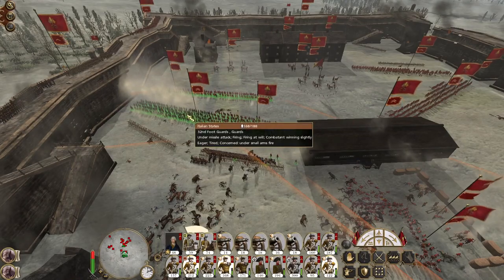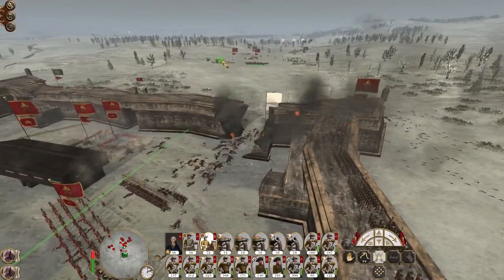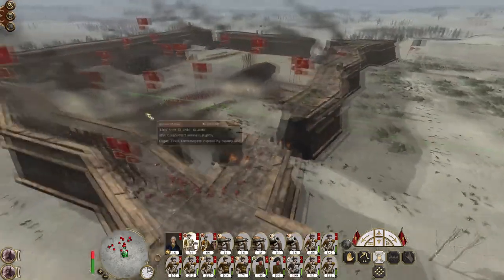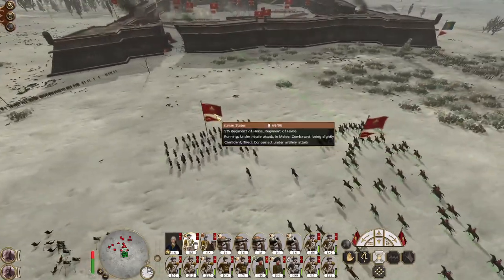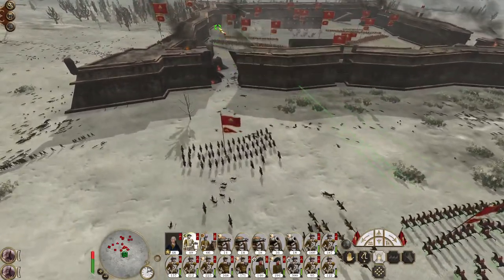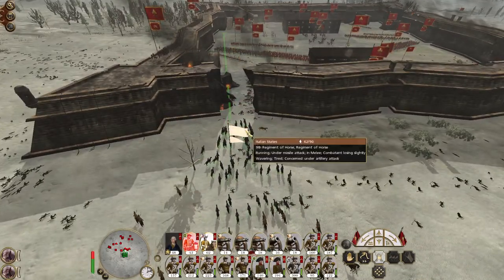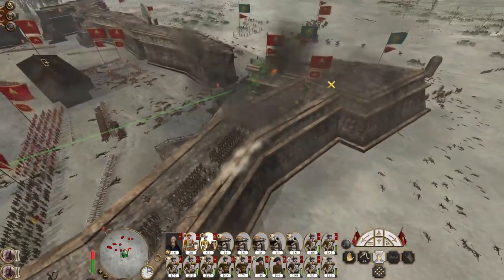Okay, so let's turn these guys' fire at will off. Let's run my cavalry in. No, don't fight. Get inside. Don't. Why did you? Come on, keep running. I want to try and coax their cavalry into the fort.